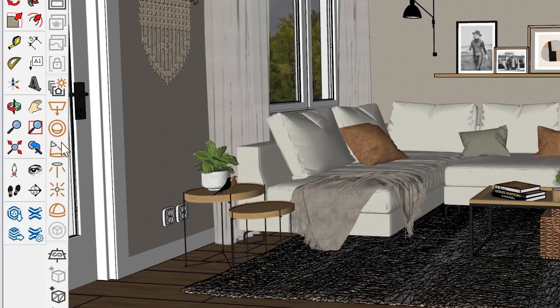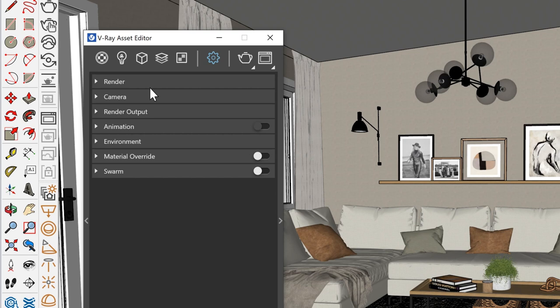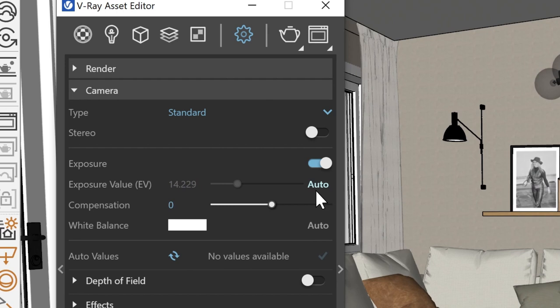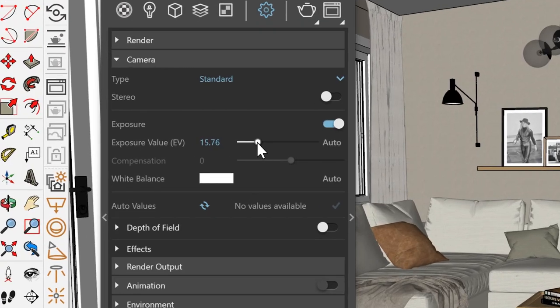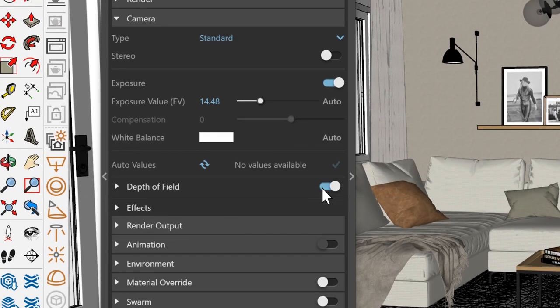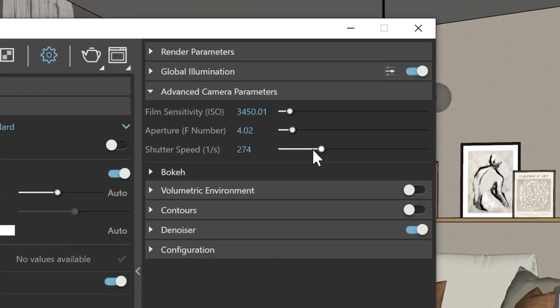So what does that mean for you creating your rendering? Well, all the gear you need comes with V-Ray for SketchUp. So the first thing you need to do is use the virtual camera in V-Ray to set up your shot. If you have the auto exposure feature turned on, this will work kind of like a point-and-shoot camera on your phone, giving you V-Ray's best guess at balancing your exposure levels. You can also turn auto exposure off and find that you have more manual control over all the details, such as exposure, depth of field, ISO, aperture, even shutter speed, just as if you were taking a photo with a professional level DSLR.